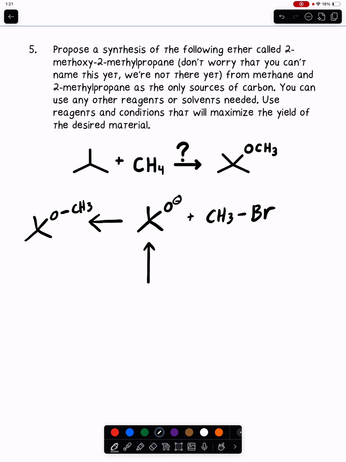So here, we just have the conjugate base of an alcohol. Well, we're just going to draw in the conjugate acid of that, which is the alcohol itself. So there's our alcohol, and we're just going to deprotonate it. We can do that with a base, sodium hydroxide, NaH is another one. Sodium metal itself can just deprotonate that. Something is going to act as a base and remove that proton to form this alkoxide ion.